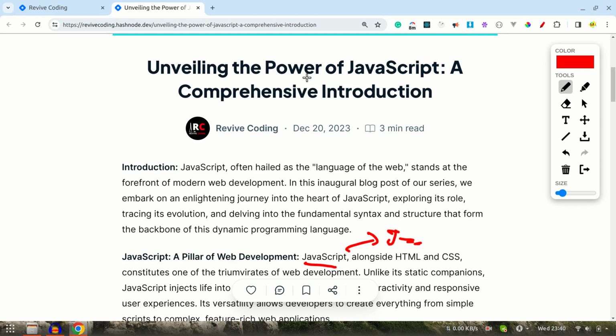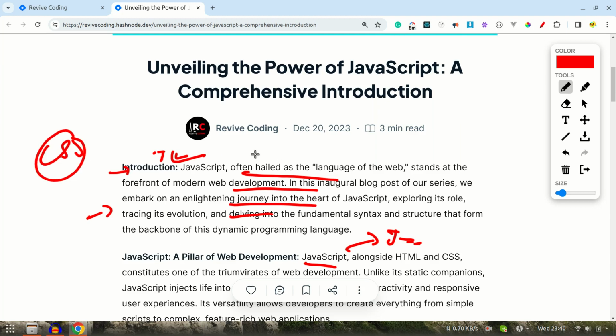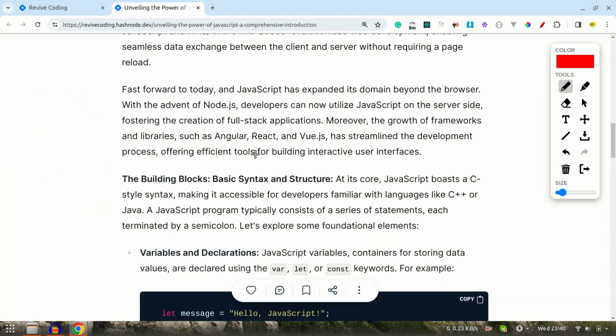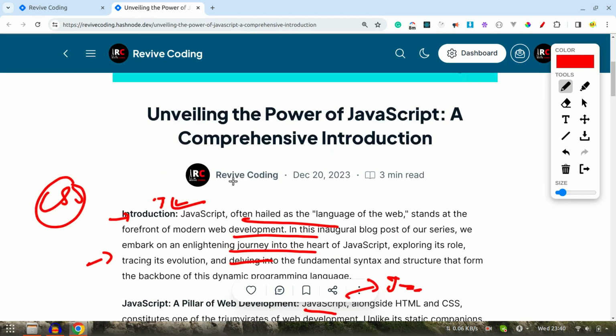So you have built all this, right? And you added this text. This is HTML. You make some styles. As you can see here, we have styled this page. This is CSS, and you made this interaction. Like if I scroll, as you can see, it goes up and down. This is an action. Okay, if I click on this, it will open something. If I move my pen, it will write.